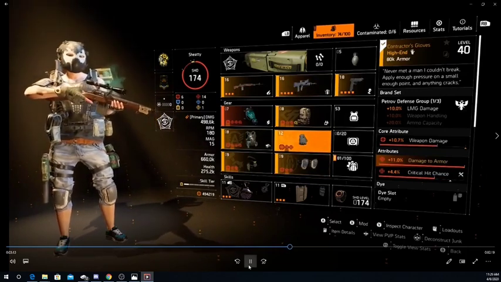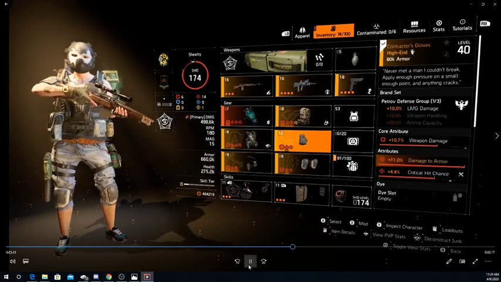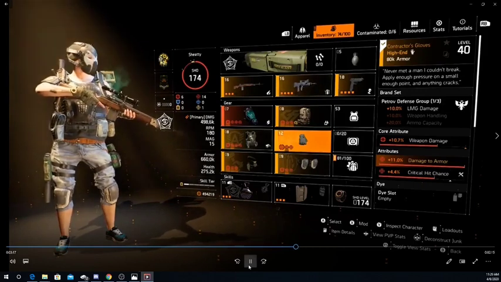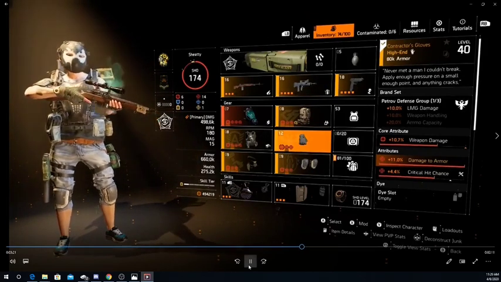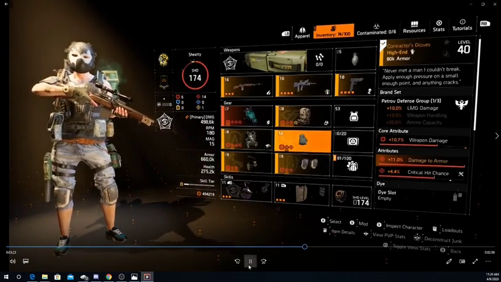The contractor's gloves, again, not god rolled. Just weapon damage, the key, damage to armor, 11%. That is what you need. And I put a crit hit chance mod on it.